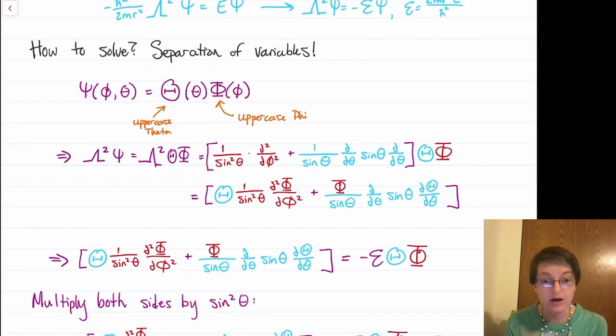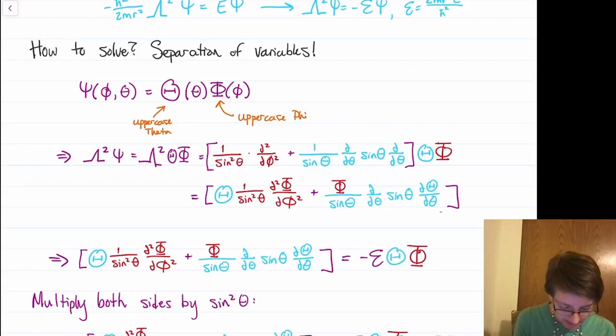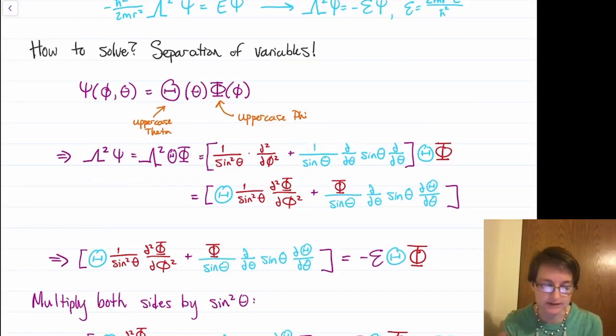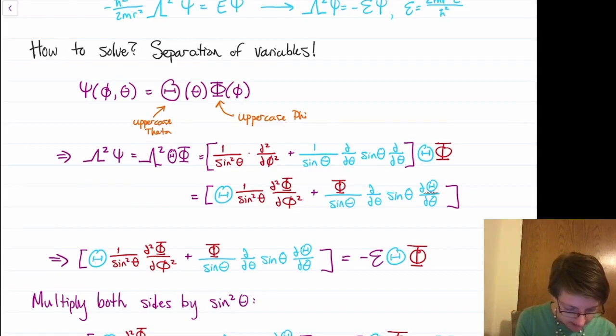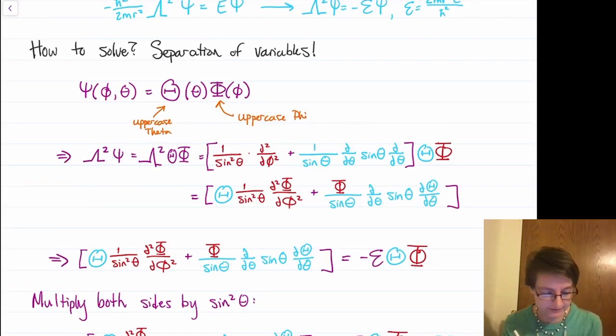As for my second term, the opposite is true. Now I'm taking a bunch of derivatives with respect to theta, but not doing anything with respect to phi. So Phi can distribute to the outside of my derivatives, since it's just a constant with respect to what I'm taking partial derivatives of. And Theta has to be left within the partial derivatives, because that is a function where I would actually have to know what capital Theta looked like, take its derivative, and then use this operator on it.